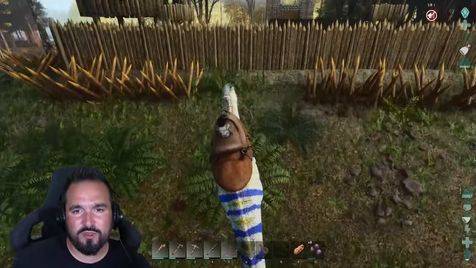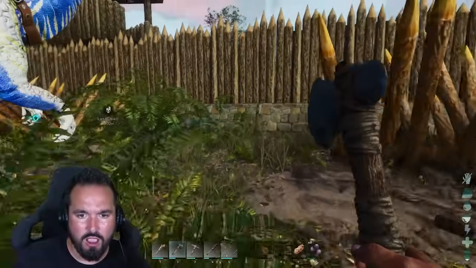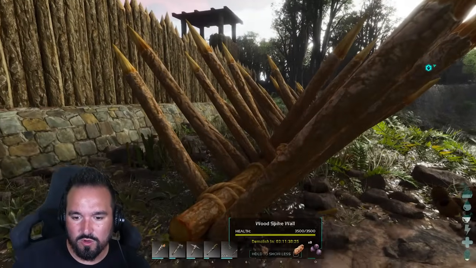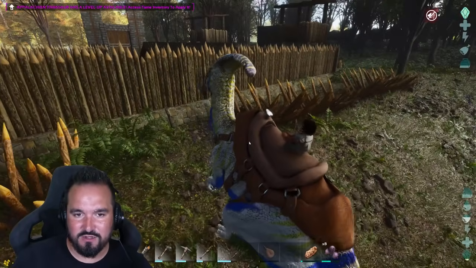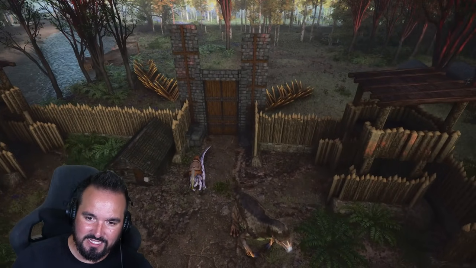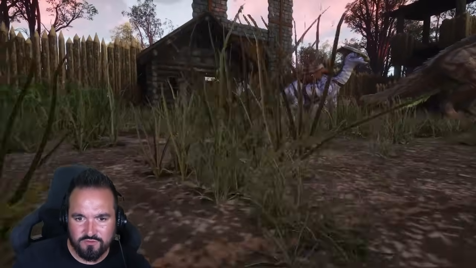Because we can't build with... Is this a base? Nah, this is pre-made. Ooh. All right. Oh, this is nice. These spiked walls are all pre-made, and they've simply just had to fill in a gated entrance. Oh, I love it. Got themselves a lovely looking gaff here.